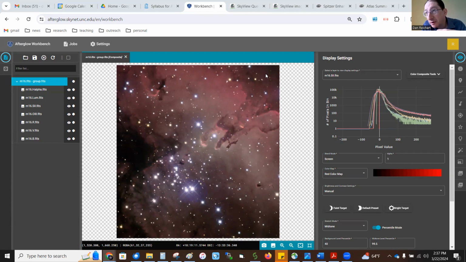So in this video, I'm going to show you how to get infrared data, near infrared and mid-infrared data from something called the Skyview Virtual Observatory. There'll be another video where I show you how to get even better mid-infrared data from a NASA spacecraft called Spitzer, and then yet another video where I show you how to incorporate these new layers into your image. Okay, but this video, Skyview, not Skynet, that's the telescope network, Skyview.